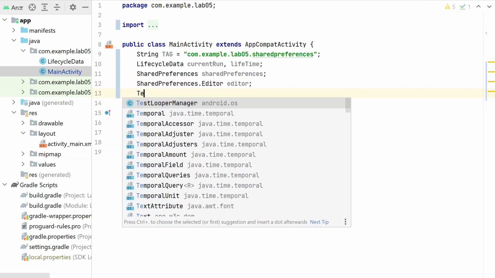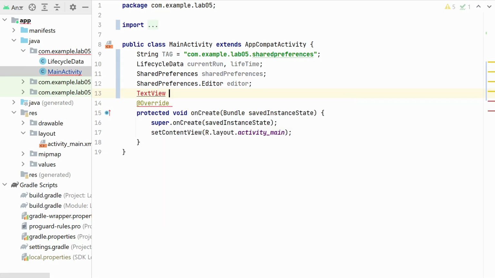And then two text views. TV for current run. And I'll hit enter to import the text view. So there's our declarations.